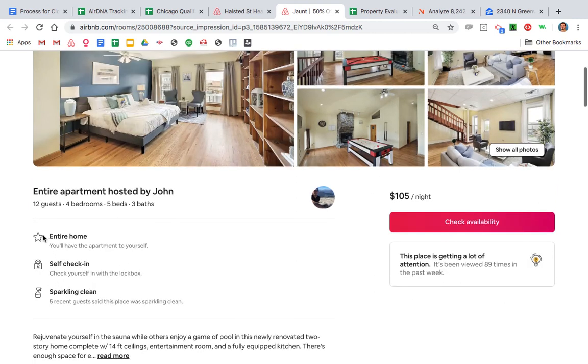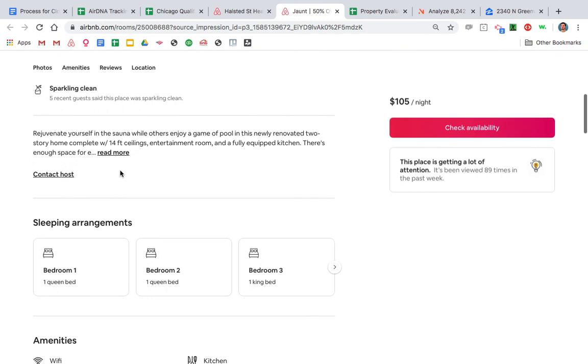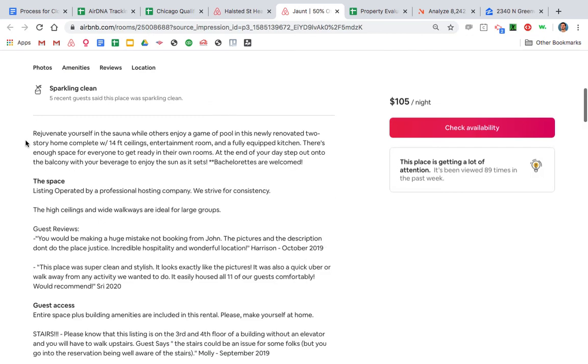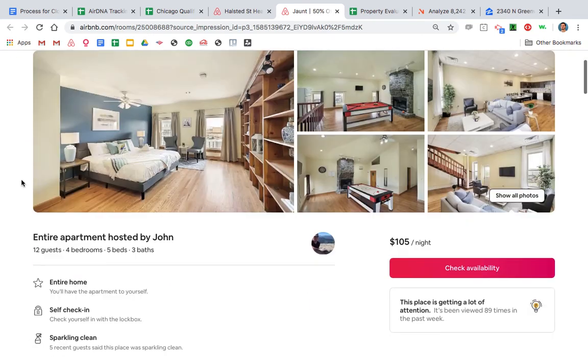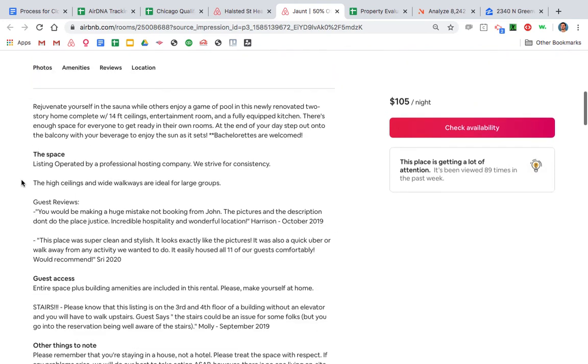So all in all, those are a couple of things that we've done differently. And mind you, once again, guys, this home has done 104 compared to his 85, right? They're both 4-bedroom, 3 baths in Lincoln Park, and we did $20,000 more than he did. Okay, it's a big deal, and something to note, right? And I attribute it to the way that we market and the home itself, and the way we put it together. Now here's all of our information.